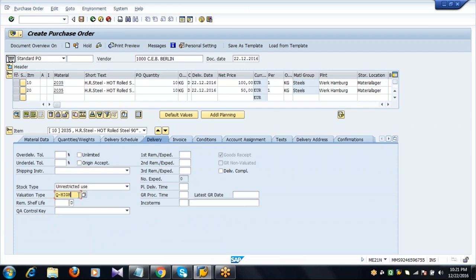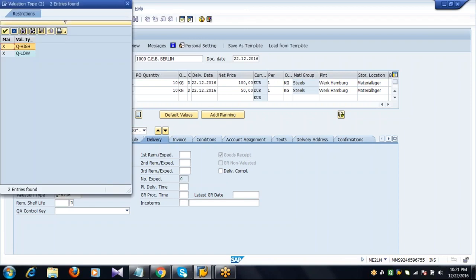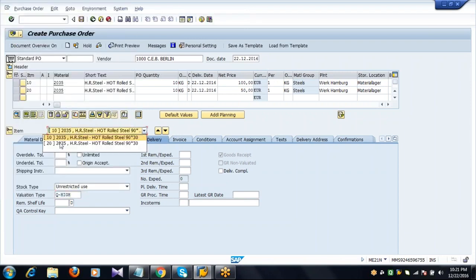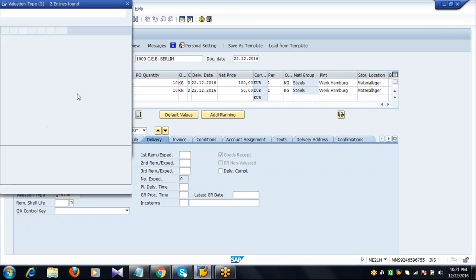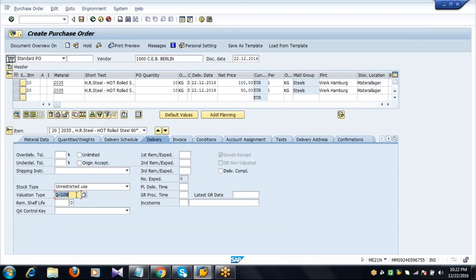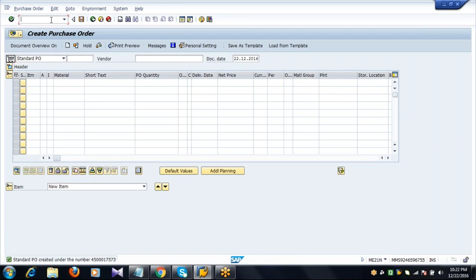This option you will get only for the split valuated materials. So for the first line item, select the valuation type quality high. For the second line item, select the valuation type quality low. So like this you will identify which material is split valuated and which material is not.